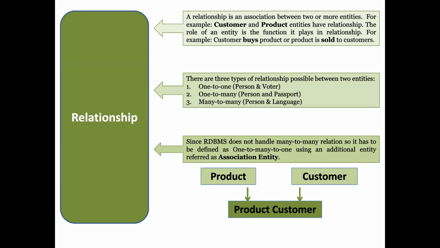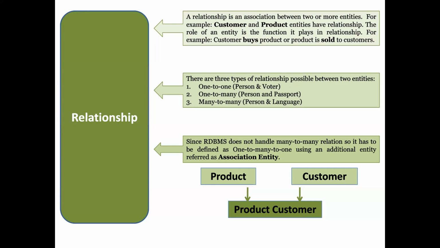So if it is a one-to-one relation between two entities, then there are two ways. Either you keep both the entities as two separate tables, or you can merge both the entities into one single table. So it is your choice. As a data modeler, you take a call. And both ways it will work. In one way, two tables are there, so the number of tables is increasing. If you want to reduce, then club both the entities and keep it into one.